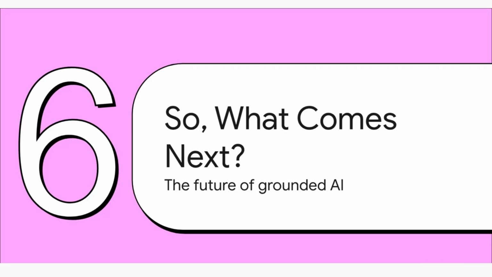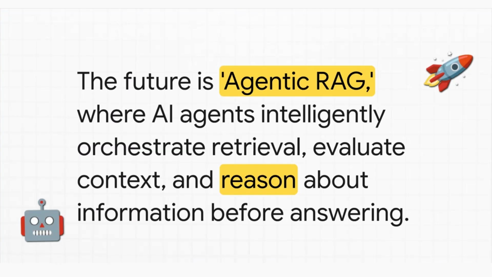Now, RAG is already completely changing the game, but believe me, we're just getting started. The tech itself is moving so fast, so let's take a quick peek at what's just around the corner. The next huge leap is something people are calling agentic RAG. So instead of just a simple lookup and answer process, you have these smart AI agents that are more like a research team. They can figure out the best way to ask the question, decide which data sources to check, look at the information they get back, and actually evaluate if it's any good, and then reason about it before giving you an answer. It's a huge step up.